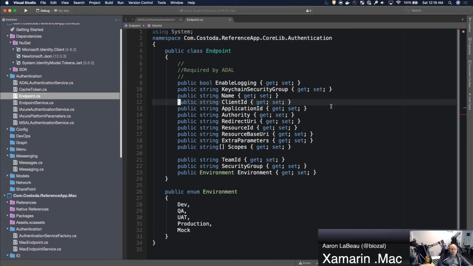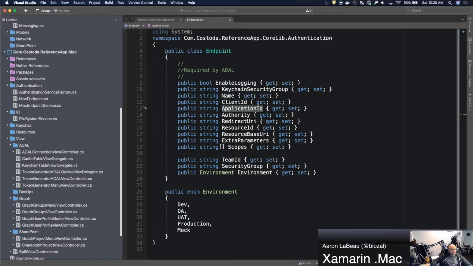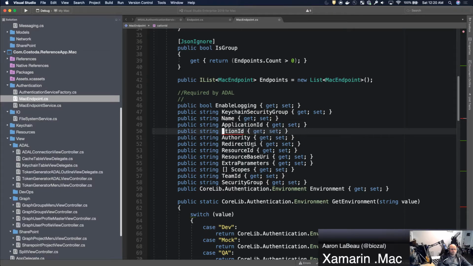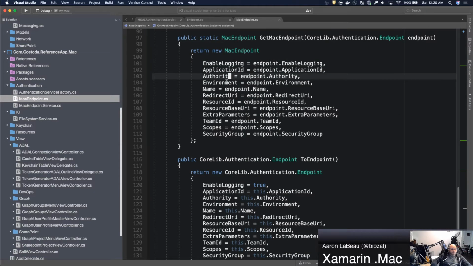So we'll say that this is going to be mapping to the MSAL client ID. This could be mapping to either an endpoint or a package name if it's Android or whatever platform it is. So we've got to fix this over in the Mac endpoint too. We have to add that in. So we're going to have a client ID also. And we can fix that, and then we're definitely going to change some code here. Crap.